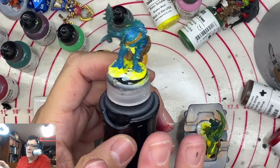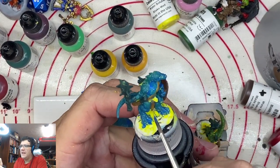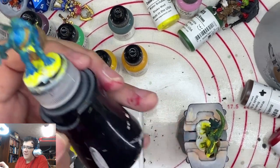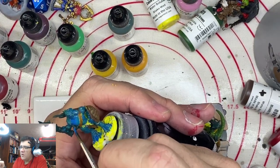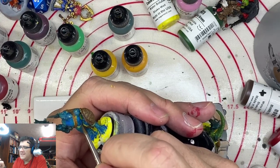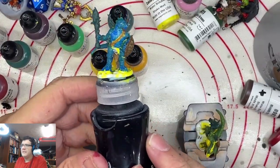I'm not done with him yet. If you notice, I have missed a few spots as well, like I did beforehand. That's another reason why I chose yellow: these spots that I missed are showing really well. I could tell where I missed. That's another thing when you don't have a wash that you're going to use: you can actually see where you've messed up pretty badly.